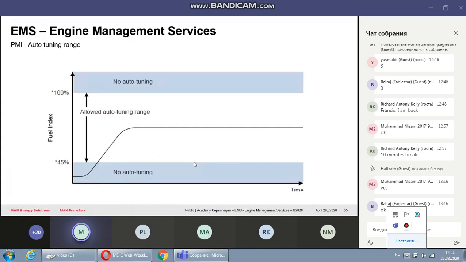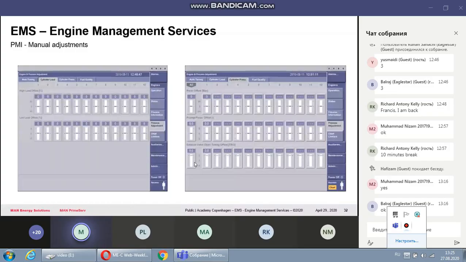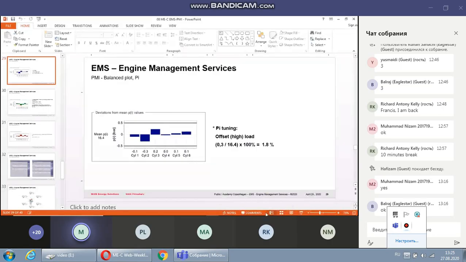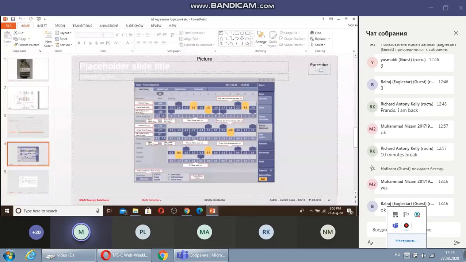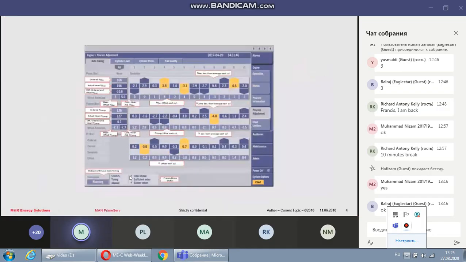Okay, I must also tell you now there is something called continuous auto tuning. On this screen, if you look here, can you see continuous here?